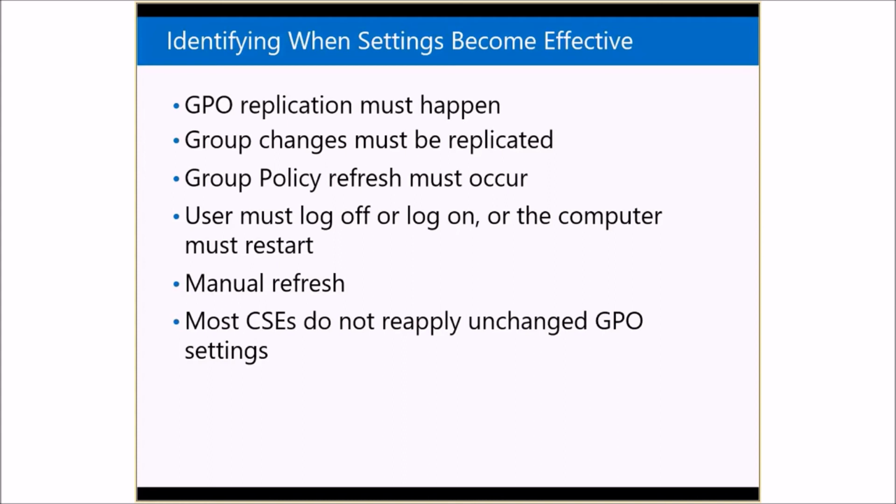Okay. A group policy refresh must occur. User must log off or log on to the computer, or the computer must restart, or we can manually refresh by using that GP update command that we spoke about just before. Most client-side extensions do not reapply unchanged GPO settings. So if they haven't changed, no big deal. Leave it as is. If they have changed, they will apply it.